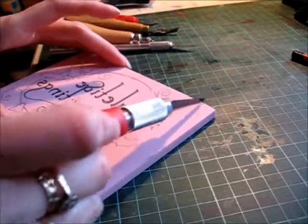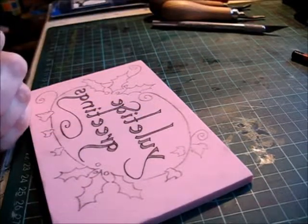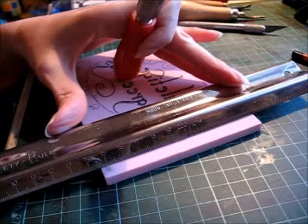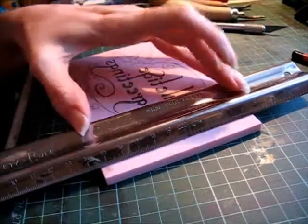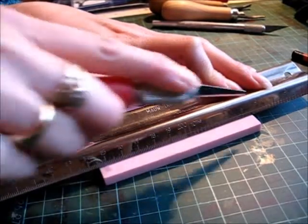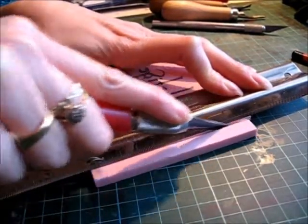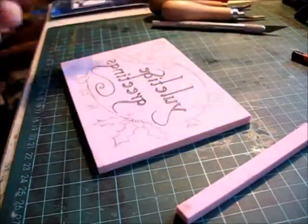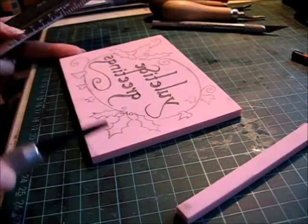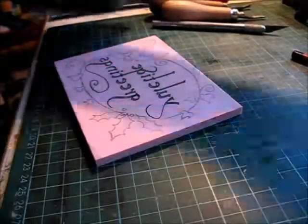This one, when I've finished, I'll probably just chop along down there. In fact, I might just do that now, and it will just be a bit easier, because then I won't have to take out all the excess of carving material whilst I'm working on it. So to do that, I literally just take my metal ruler, and don't need to go through the carving material all in one go, take several passes at it. 3 passes, 4, and I'm actually through. That's that done, and now I've actually got a nice border for my carving block, and I might actually work up to that border and leave the border in just as an extra detail, which I shall show you later.